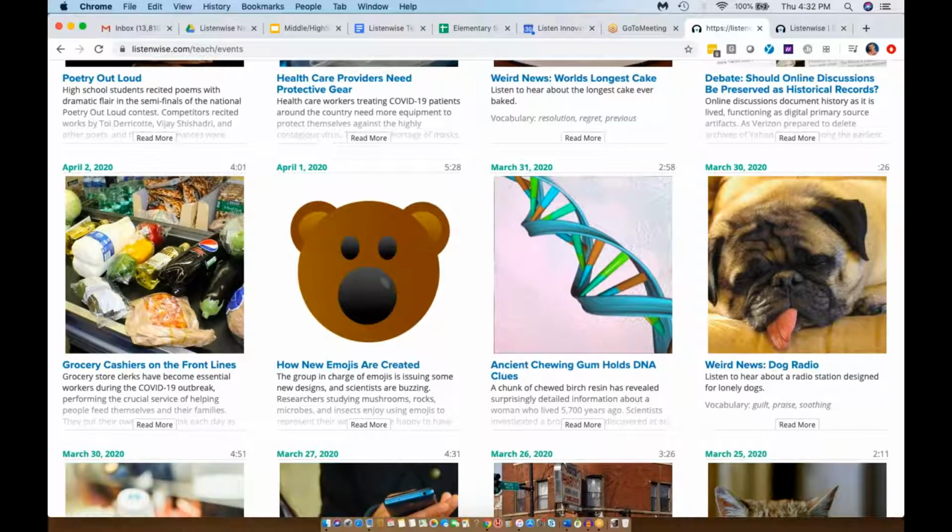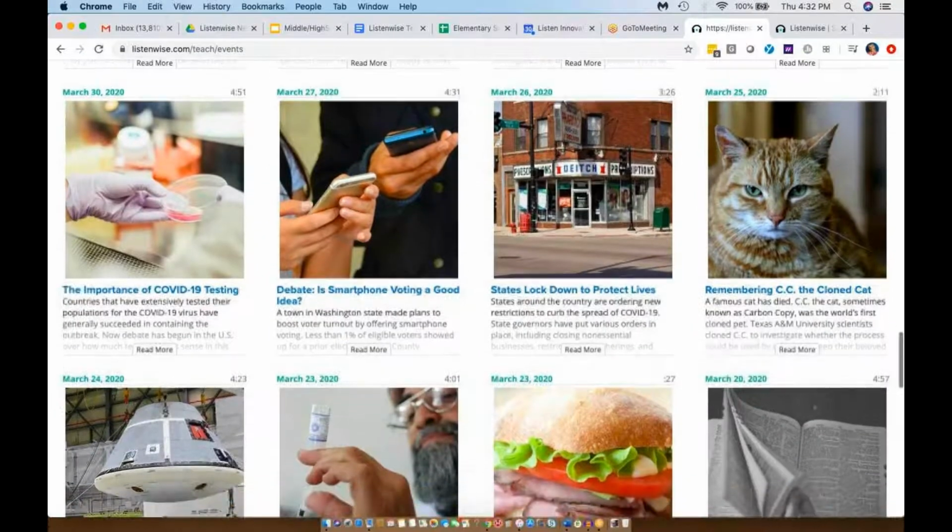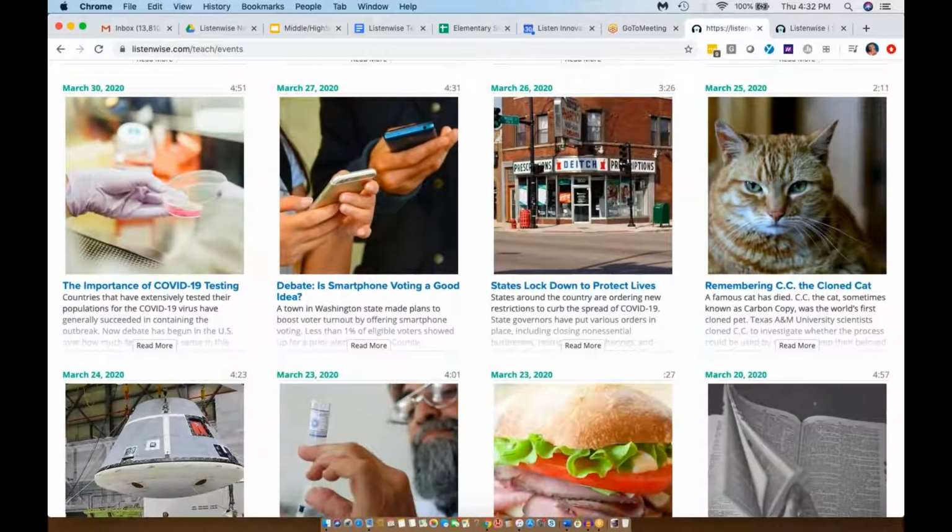You can give them engaging stories that connect to the curriculum, and if you introduce it in the classroom, all the students will be able to effectively use it. So I look forward to when I begin my teaching career. I really look forward to exploring Listenwise because I think it has a great place in the social studies classroom for sure, especially with all the current events materials it has.